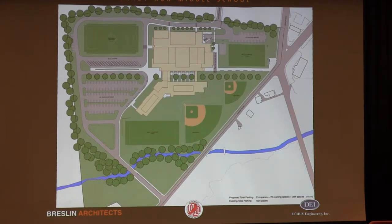Here is the site plan, and one of the questions that has been asked is where will the buses enter the site. What we'd like to do is get all, if not all, very close to all the buses coming in this direction. They would come up like this, pull in here, line up like that. When they go to leave, they would pull forward and go back out onto Twining Road. Same thing with truck deliveries. If we had to get a service truck in here, we would not want them coming through here. We would want them coming in like this, come around, and then back in, and then exit back out onto Twining Road. Next slide.